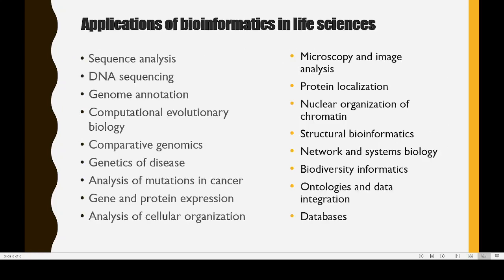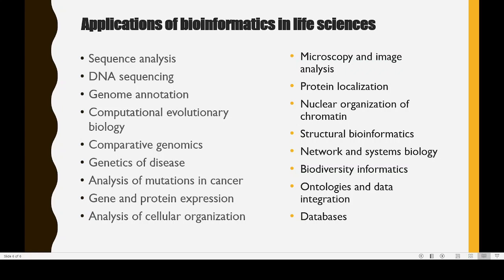Now, what are the important applications of bioinformatics or computational science? In case of computational science or bioinformatics, they are mainly used for sequence analyzing. So, when we get an organism, we can take the DNA from that organism and send it to some lab. They will give you the DNA sequence of that organism. And if you get that DNA sequence, you can simply put it into some site called GenBank. So it will immediately find out what are the most similar sequences in that. So that is under sequence analyzing or DNA sequence.